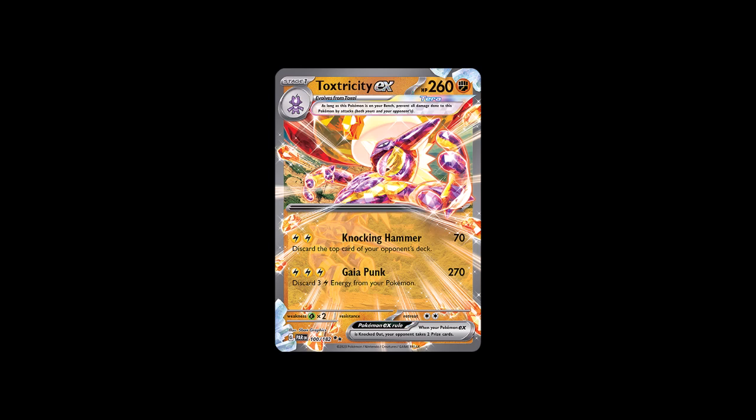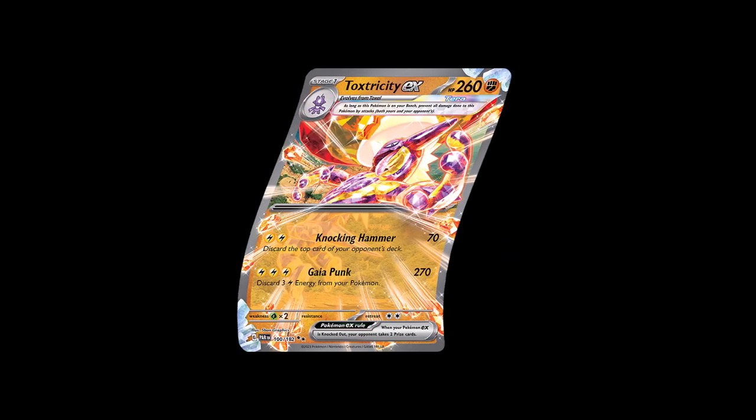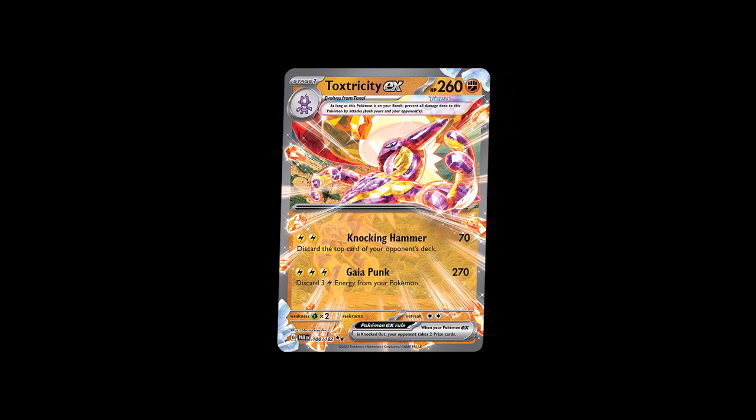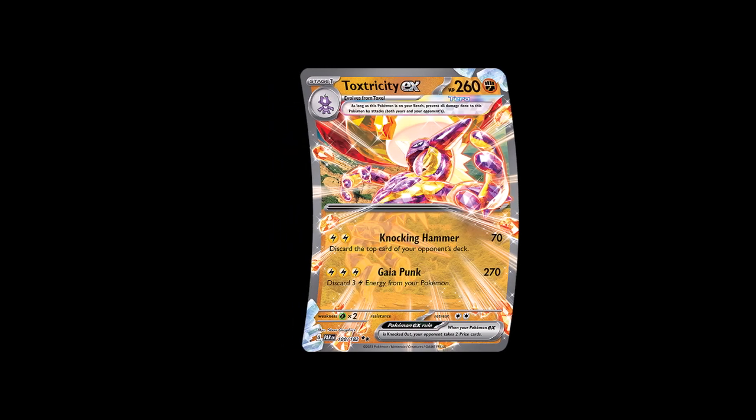Toxtricity EX is a Stage 1 Pokémon that has undergone a Terra transformation, changing its type from Lightning to Fighting. It has a seriously chunky 260 HP, costs a fairly economical 2 energy to retreat, and for some reason is the second Pokémon on this list that is weak to grass types. Perhaps Gym Leader Erica has shares in the Pokémon Company or something.